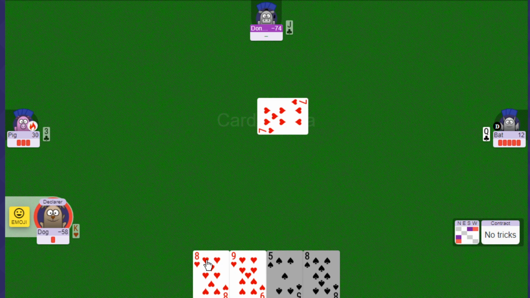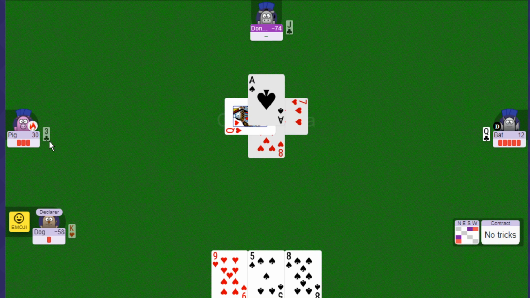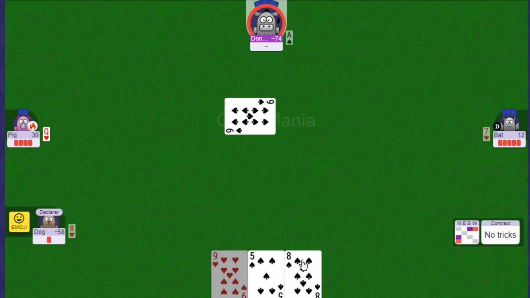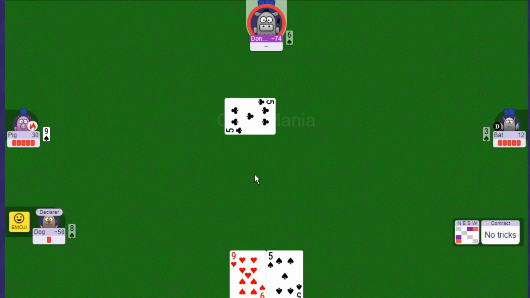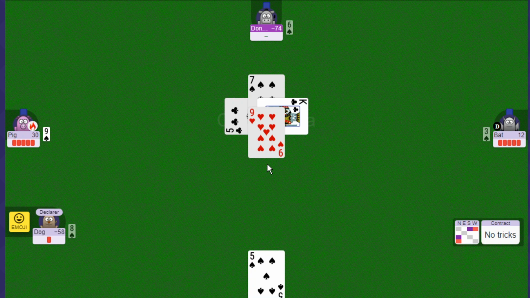No. Oh, this is bad. Okay, lucky for us, Pig has a Queen of Hearts. Remember, you must follow the lead suit whenever possible, just like with every other trick-taking game. We'll play our eight, knowing that we can get rid of it. We'll play our nine there, right? We want to get rid of our high ranking cards so we can take the fewest tricks possible.